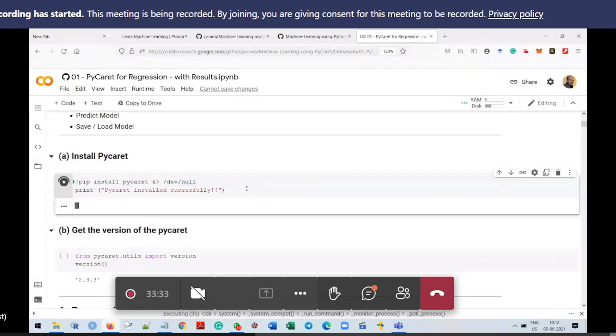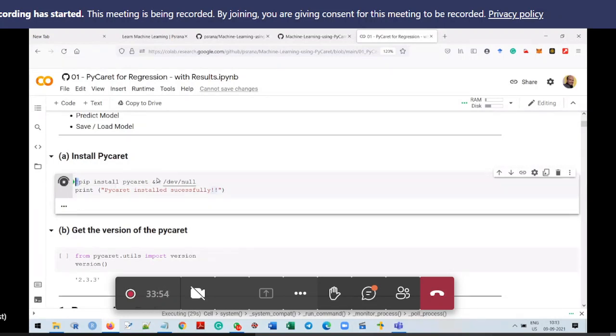The first step is to install the PyCaret library. Those who are familiar with Python know how to install any package: pip install pycaret. But when installing in a Jupyter Notebook or Colab, you need to put the exclamation sign.